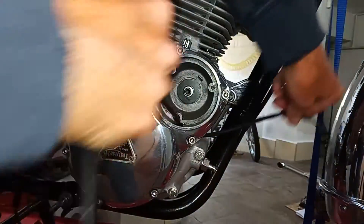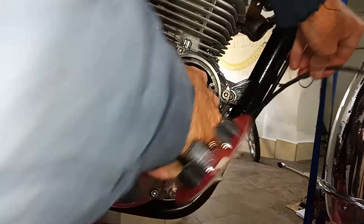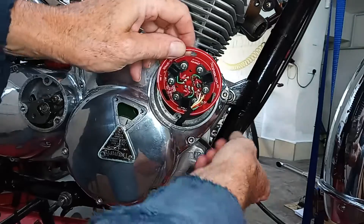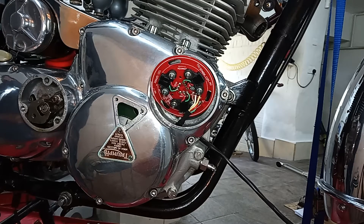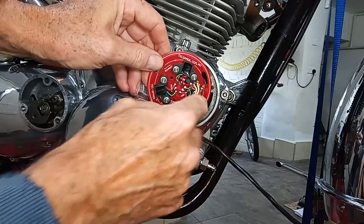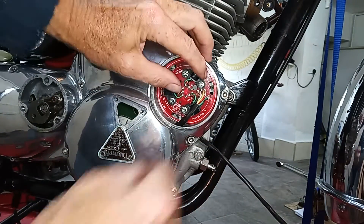There we go, just going to pull that through. Then we simply set the plate up — we've got to get it in the right place. We simply screw that plate to the timing cover, and we have to make sure it's in the right place. We've got these three slots and they go over the three screw holes, and from the instructions I know that this slot where the wire goes in goes over that hole there.